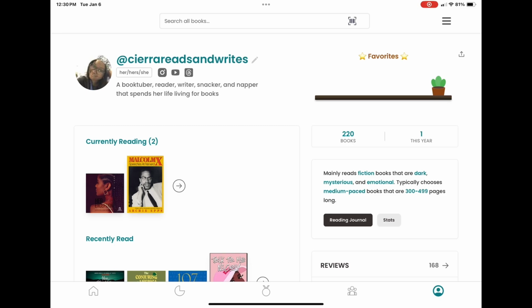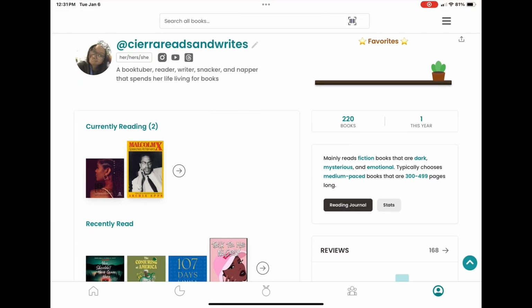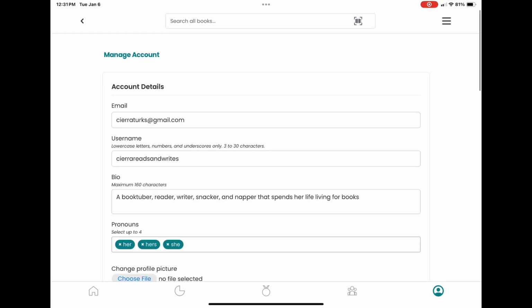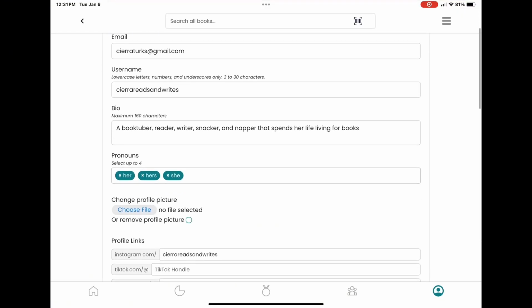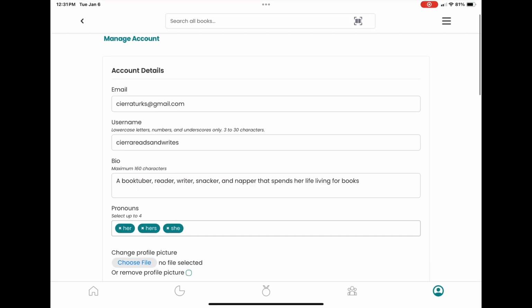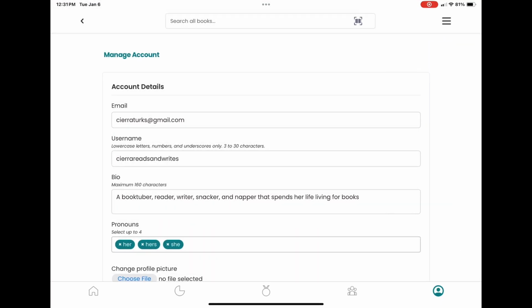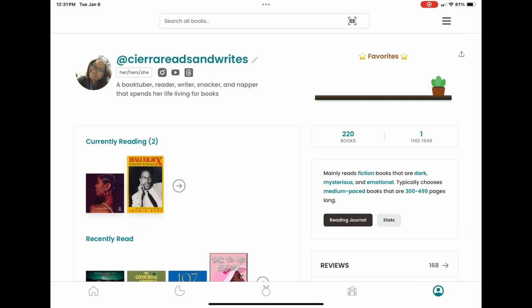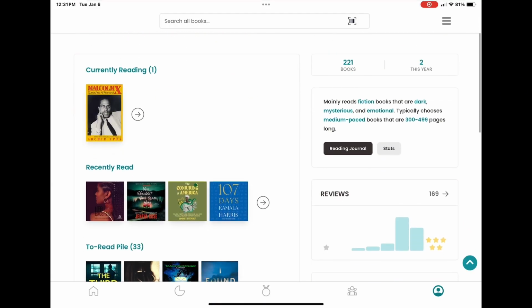At the top, you see it's my username. You can do a little blurb. You can give your links and stuff like that. I'm not going to scroll all the way down, but you can do that there. And you can actually upload your books from Goodreads. That is something you can do in the profile, right at the top where I just clicked the little pencil. You can import your books from there, but if you don't have any from Goodreads, if you never added them, that is totally fine.